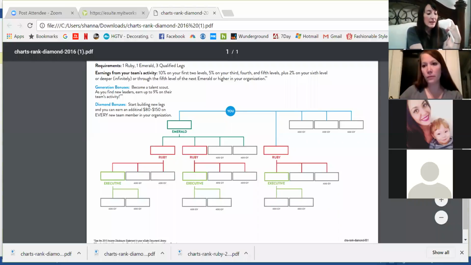I know that there are a lot of people on here. I know that there are a few that are brand new and you've never signed a distributor, but I also know that there are a few on here that you've signed like three people. And you've even messaged me and said, why are these people not doing anything? And everybody has that question. I had that same question. My first 10 people didn't do anything.